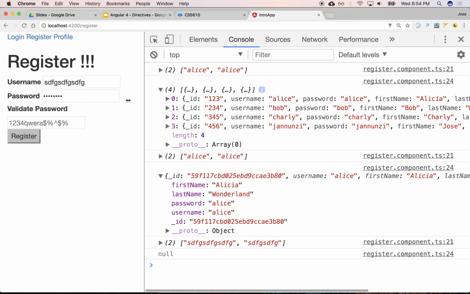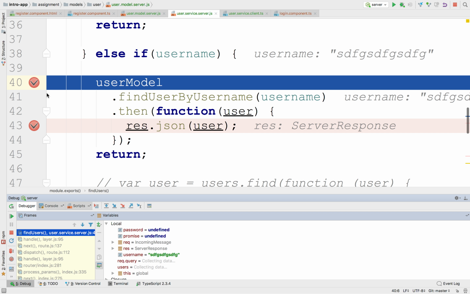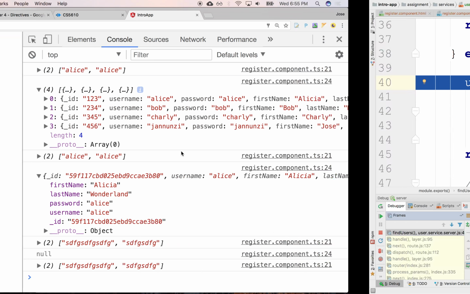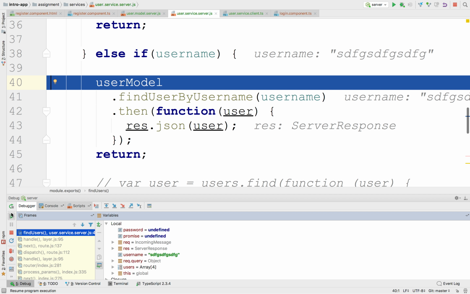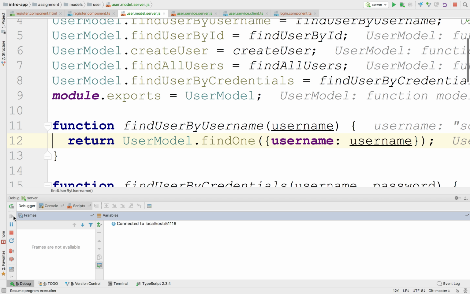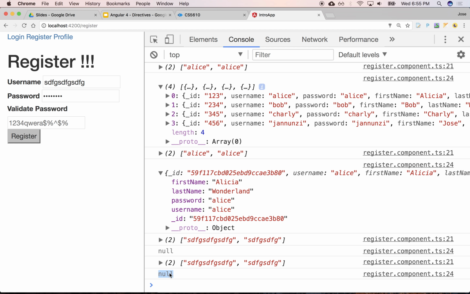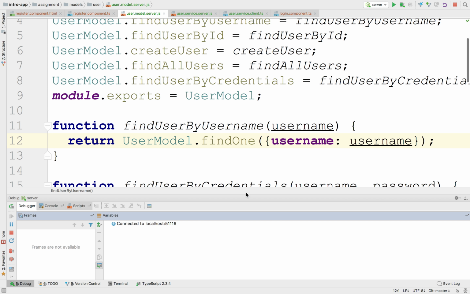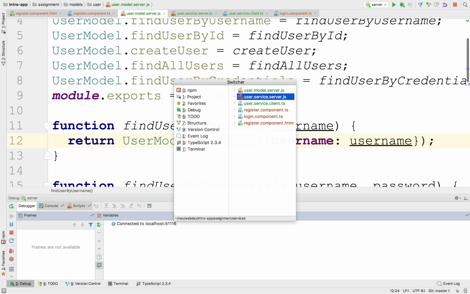All right, so we have the database coming back looking for a user in the database, and if the username is a bogus username or one that hasn't been taken, it comes back with null. All right, let me take out the breakpoints here, and let's continue. And it's coming back as null since that user didn't exist. There it is, null.